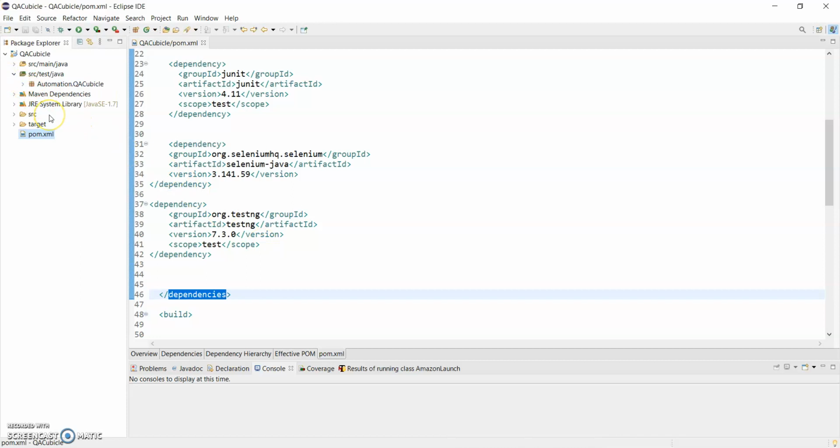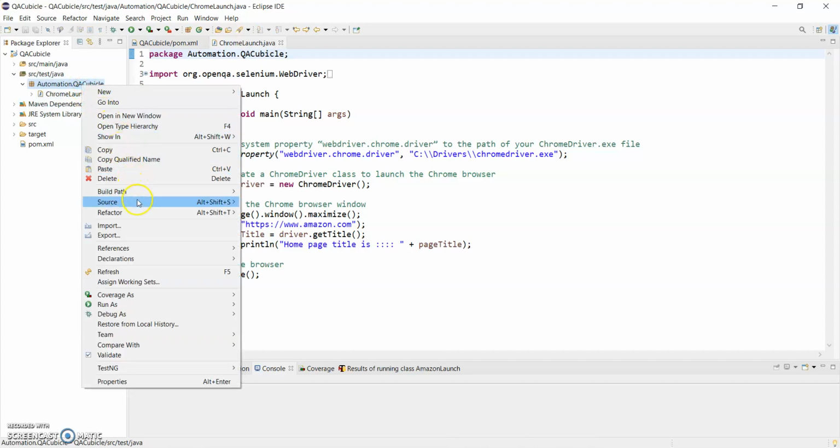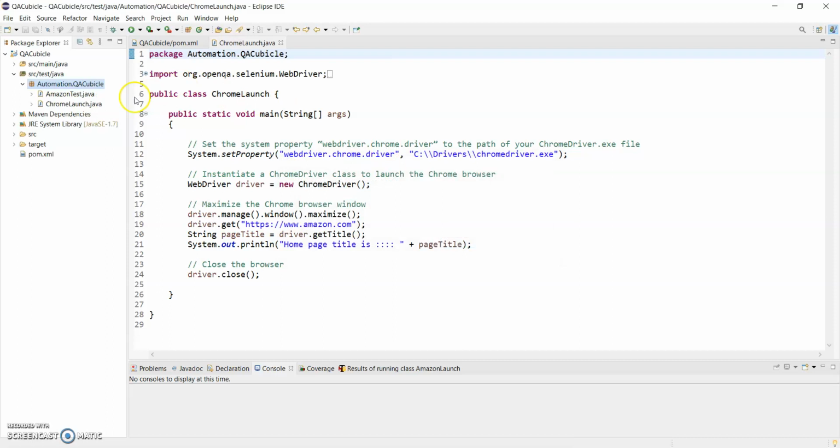Now I will create a very basic Selenium code, and then we will see how we can execute our test case. So I already have this Chrome launch code with me. I will just make a copy of this one, and let's make it as AmazonTest.